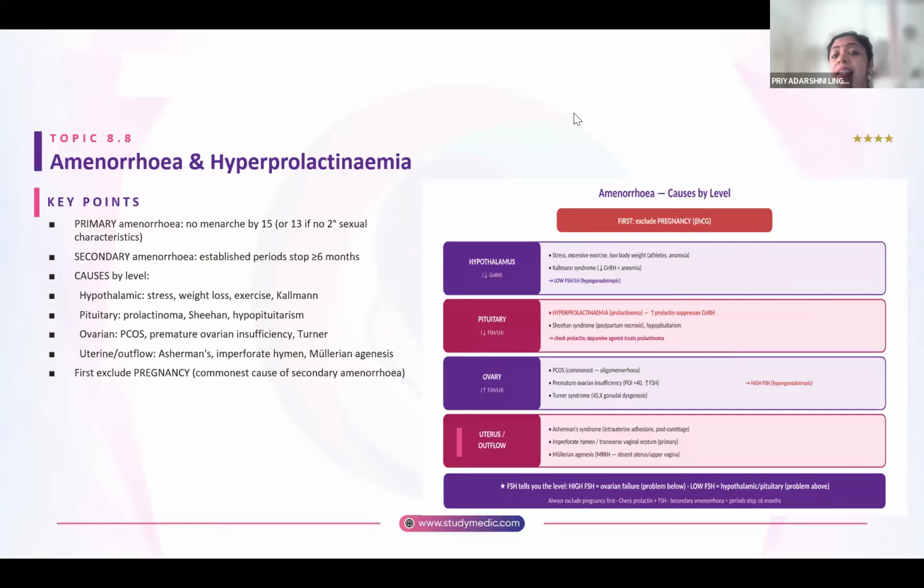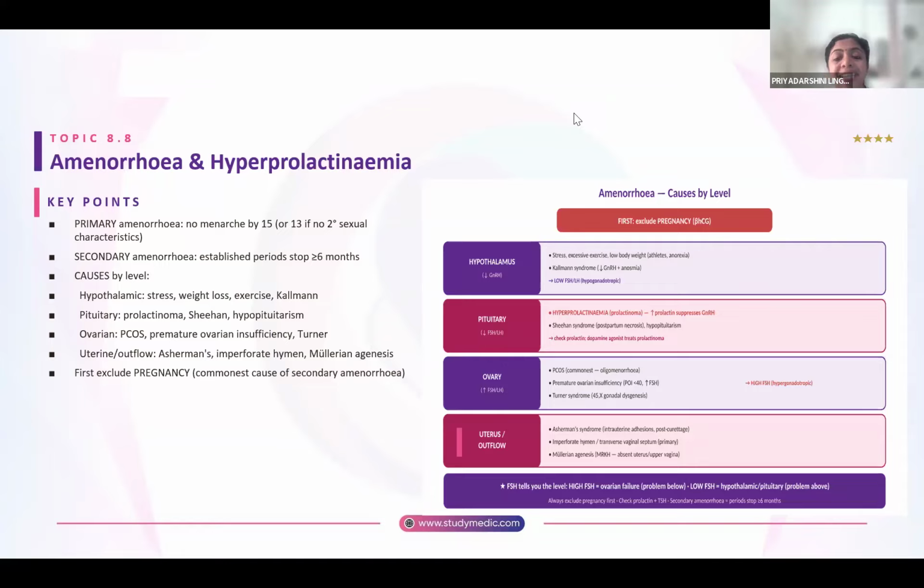Or very unlikely, the uterus is not developed or underdeveloped or absent. It can be seen in agenesis of your upper vagina, or it can be associated with syndromes like Mayer-Rokitansky syndrome. What happens in MRKH syndrome? In MRKH syndrome, your uterus is going to be absent. Okay. So these are the conditions in which the final organ, the uterus, is at fault.